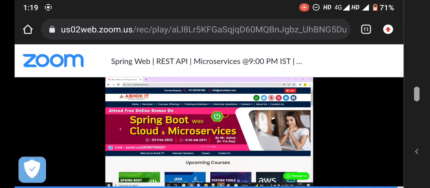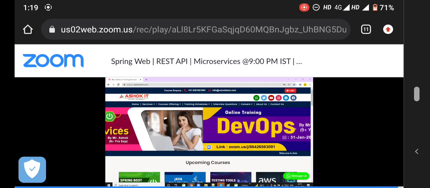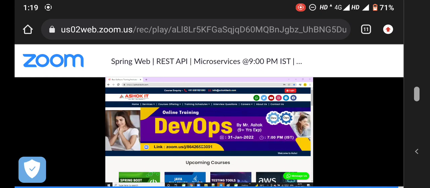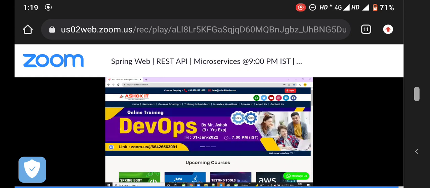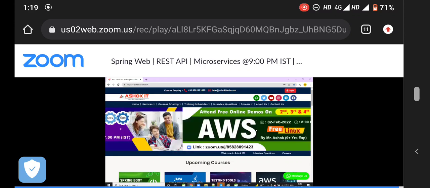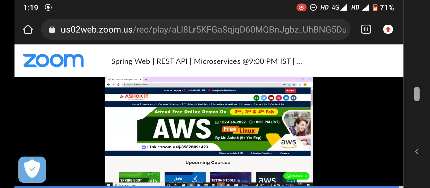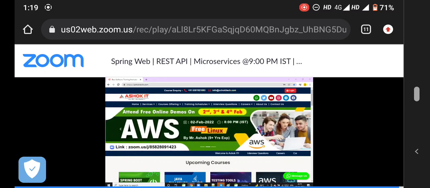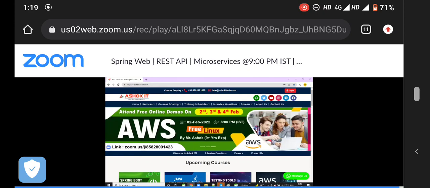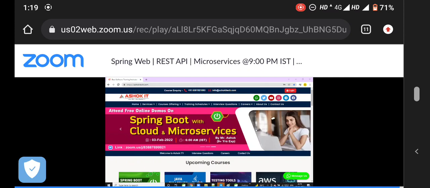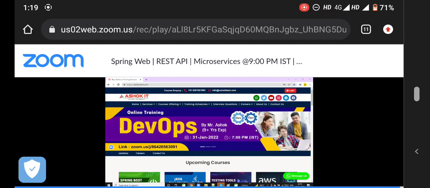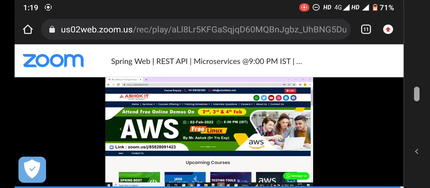Tomorrow you people will be able to access my REST API. That is where the cloud concept comes into the picture. I will show you how to deploy our REST API into Heroku Cloud tomorrow. Once we have done this cloud deployment, we will go for client development for the REST APIs.